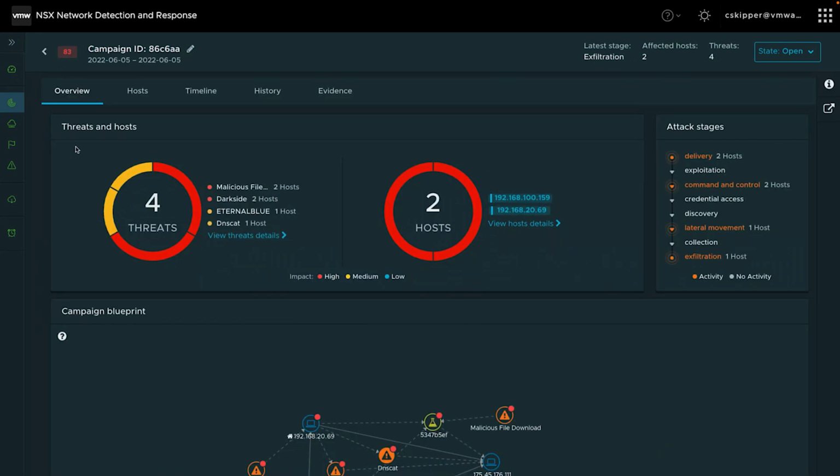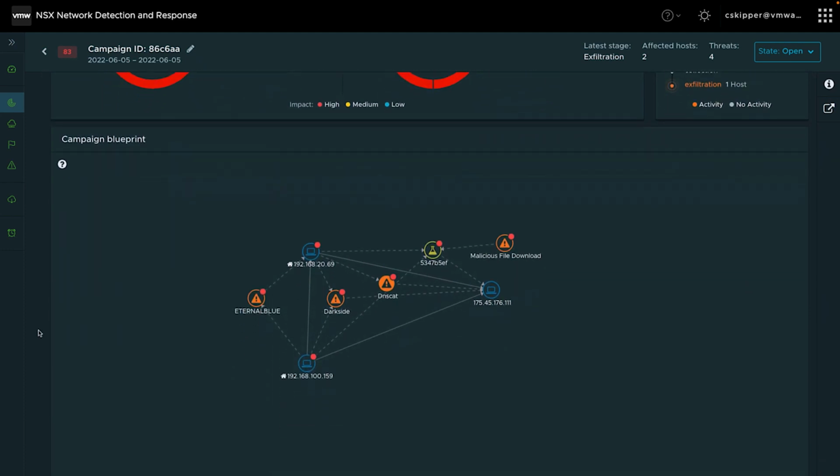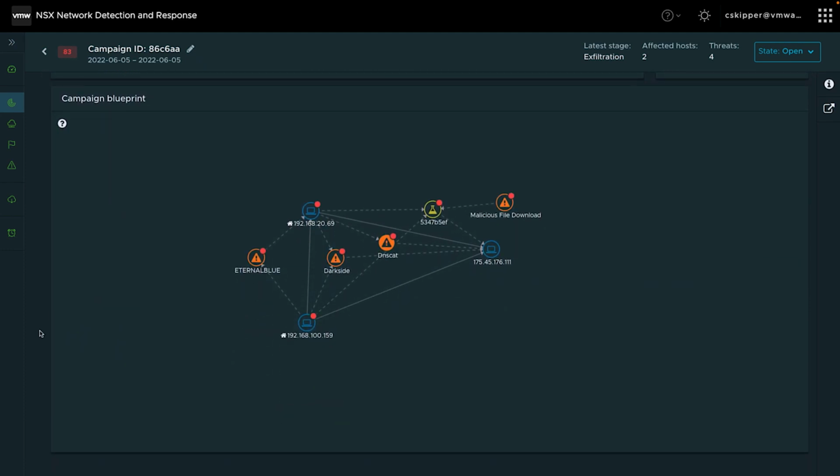This gives us a complete network overview of the campaign as we have correlated and connected the dots of the threat activities we observed through the network. All of this without needing to deploy any sensors in the network, without needing any hairpinning, without spans or taps, and regardless of network connectivity.